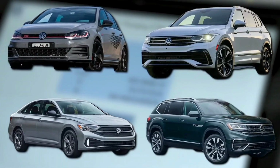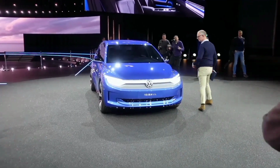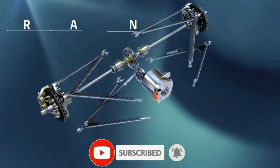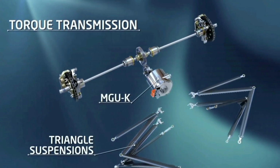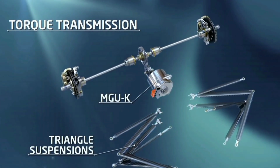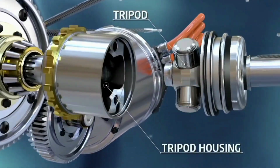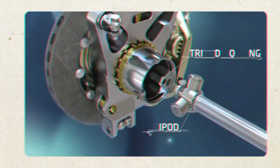The MEB entry project ditches the rear-wheel drive layout in favor of front-wheel drive, unleashing a whole new level of practicality and cost-effectiveness. And that's not all. Say goodbye to complex suspension systems. Instead, it embraces the ingenious torsion beam rear suspension design, cleverly removing the need to accommodate an electric motor. It's a masterstroke move to keep costs in check and enhance practicality.